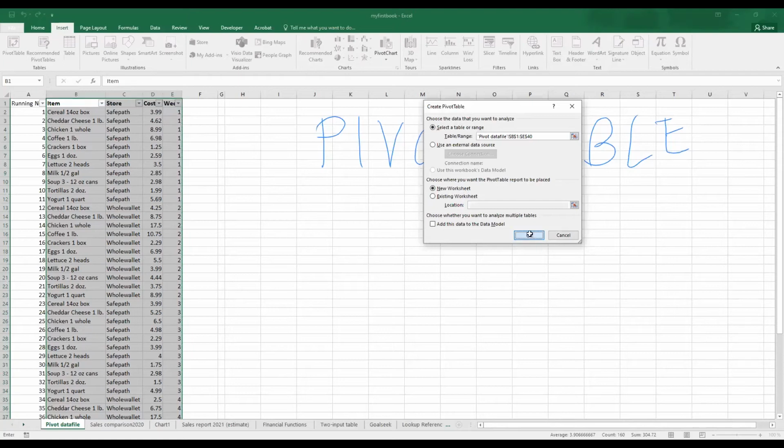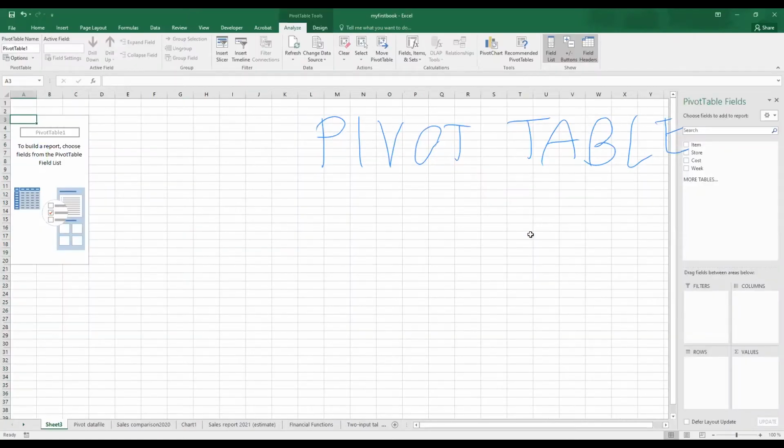Then I click OK. So right now, Microsoft Excel is popping up and will generate another worksheet for us. In my case it is called Sheet 3. You just rename it first. Okay, I rename it as pivot table report, the pivot table report worksheet.